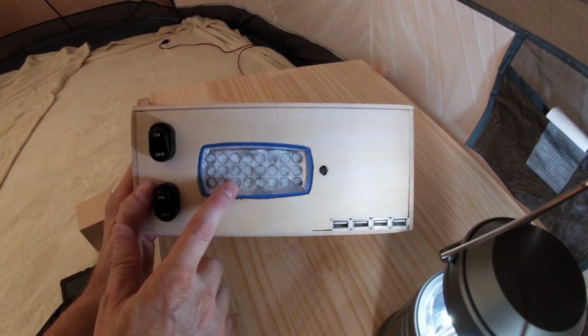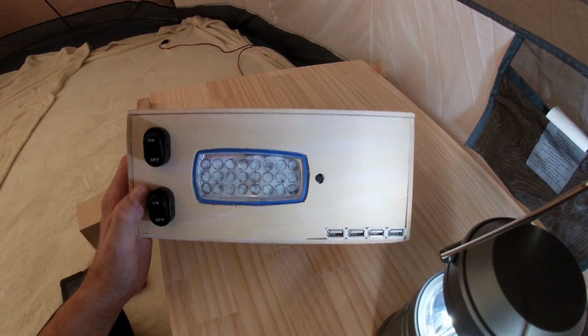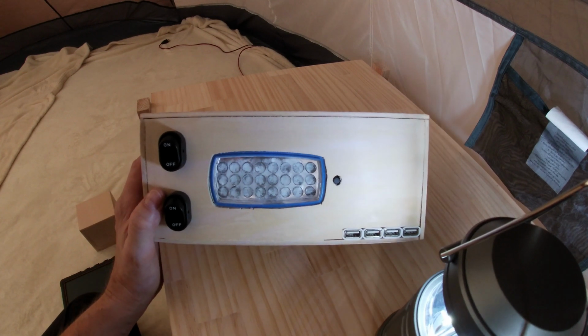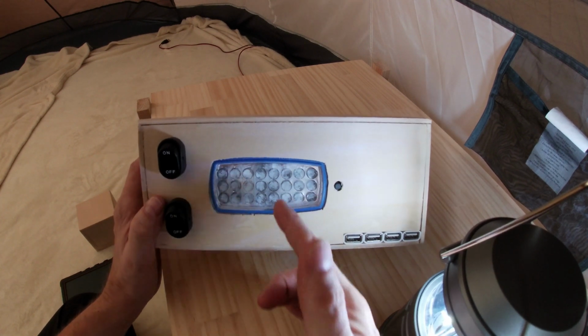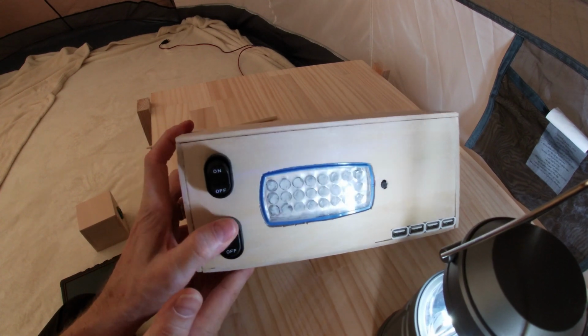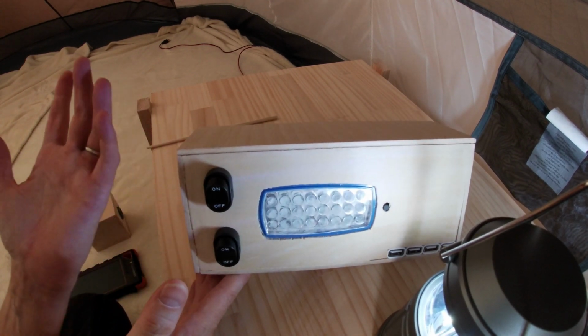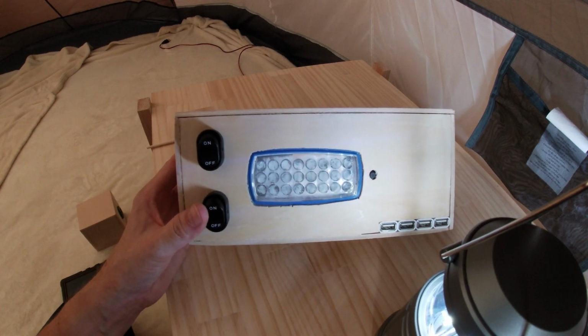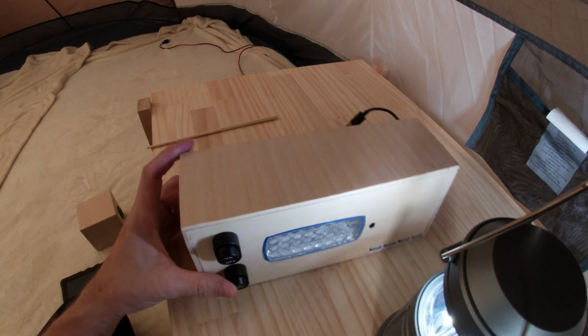This is a repurposed old LED light that I've had for probably 7 or 8 years. The light was actually broken and cracked. The battery terminals were rusted. It didn't work, but the light actually worked. So I added in a couple switches here. These are just standard 12-volt switches, but for low voltage, they'll work for anything basically.